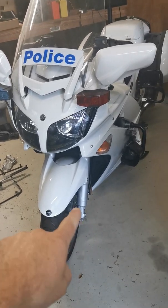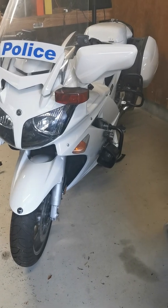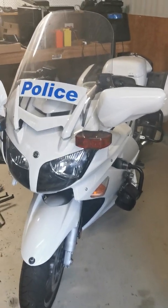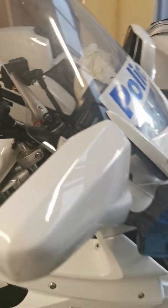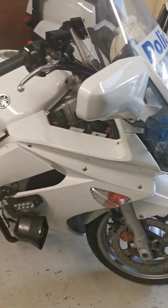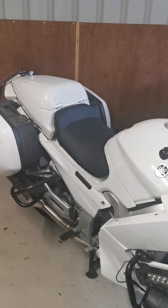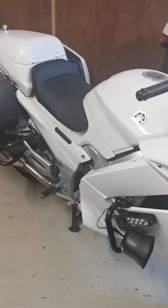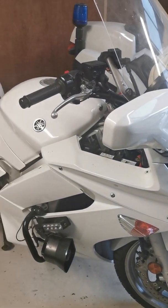structural, so it was really just cosmetic damage to the front panels, radiator, so on and so forth. All that's been put correct. You would have seen this on previous videos, but this is all the correct equipment for this particular bike. It's an 09 model, so it's just going back together now. Went through an e-safety, so new brakes and all sorts of stuff. So really nice bikes, lovely to ride too.